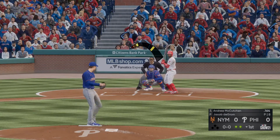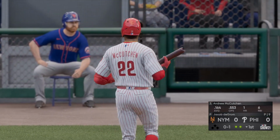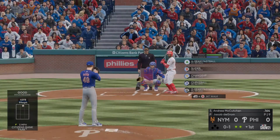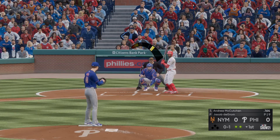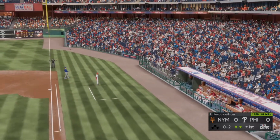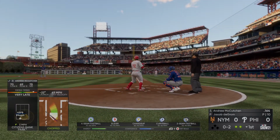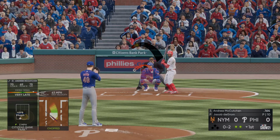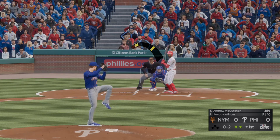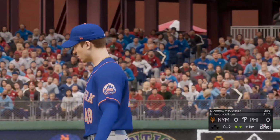So the next hitter to dig in will be Andrew McCutchen, as he'll take a look at a high strike that time. It's 0-1. 2 outs already on the K this inning, so he'll be looking to do better. Into the windup. Here comes the 0-1. Going to be a long day if he executes like this, punching tickets right out of the gate. Trying to strike out the side. Here it is. McCutchen will spin and yank this one down the left field line, but this will find the seats foul.